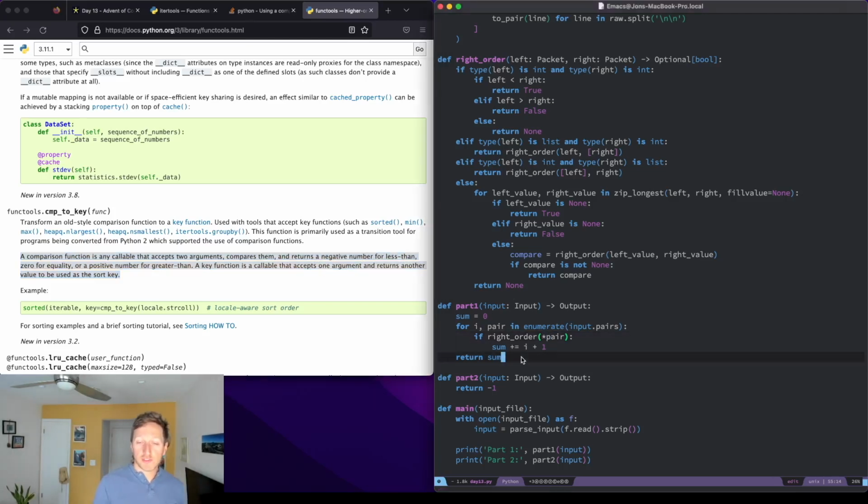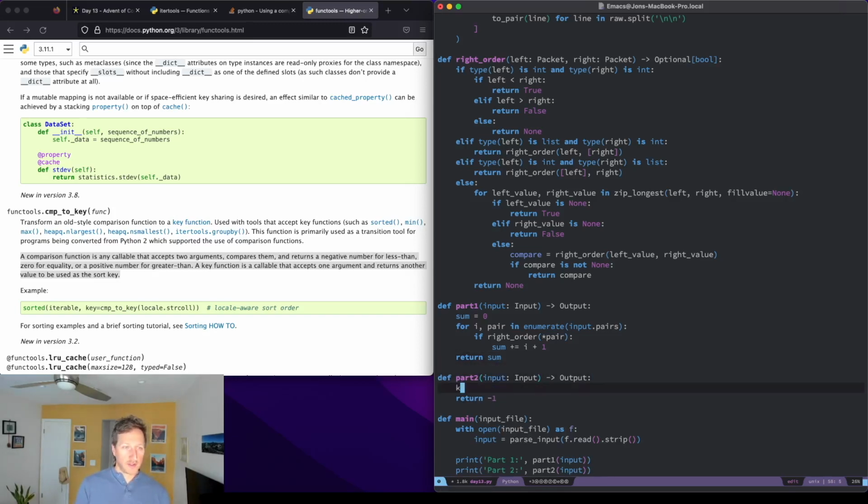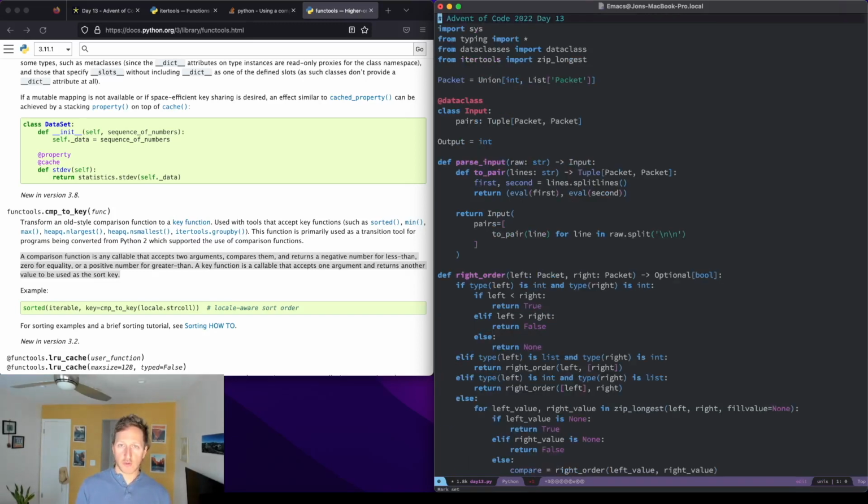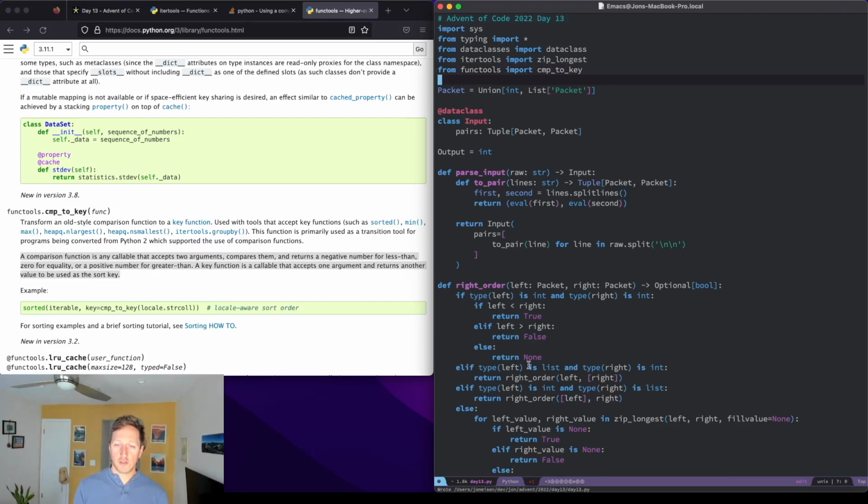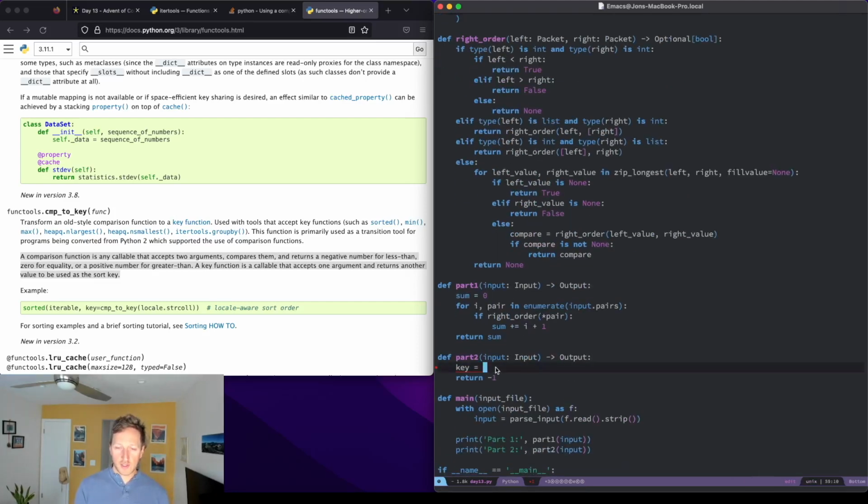All right, so what I'm going to do is say, from FuncTools, import cmp_to_key. Key equals cmp_to_key, lambda left, right.